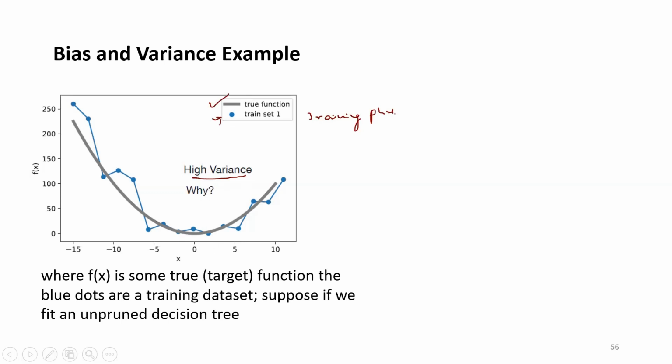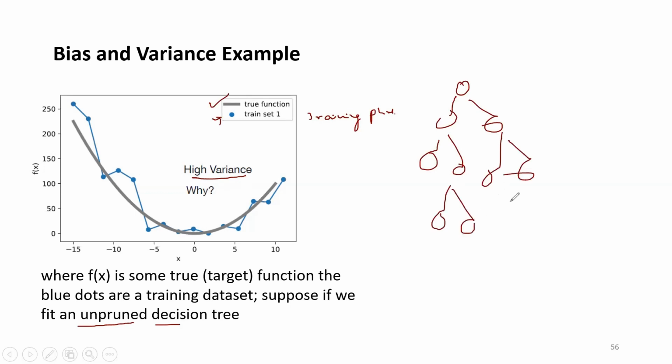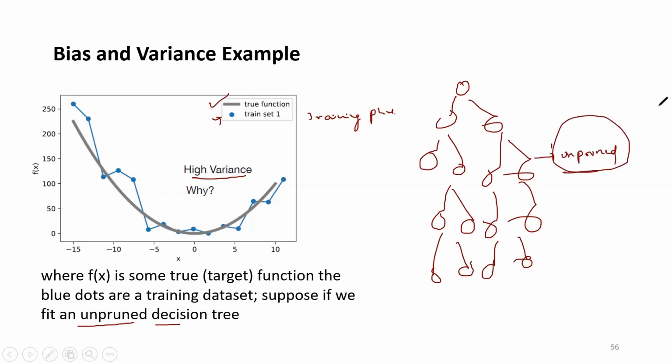I'm trying to say that these are unpruned trees. It means that you have a tree which has very high depth. These trees are called unpruned trees because you're not eliminating a couple of branches from these trees. When you consider this kind of unpruned tree, the relationship between x and y is shown something like this. It's a kind of squiggly line, which perfectly shows the relationship between your x and y.